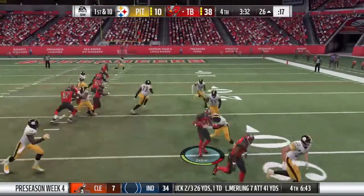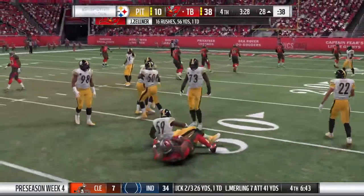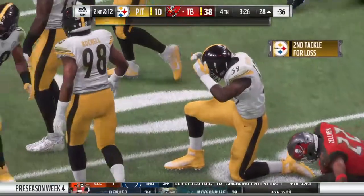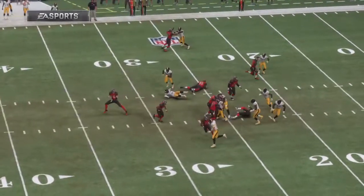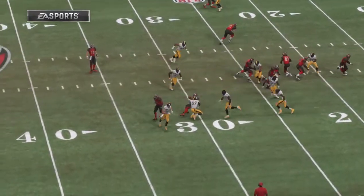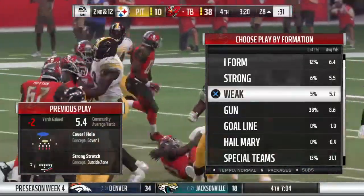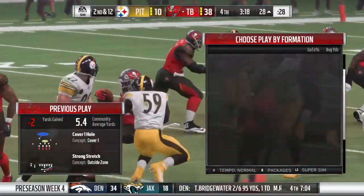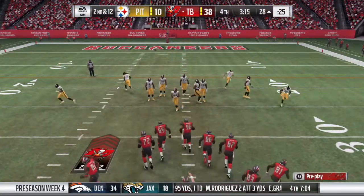Now they try the right side here. And he'll lose yardage here, going down back at the 28. It's a loss of 2 there, bringing up second down. Brandon, it's clearly a running situation when you're up in the fourth quarter. They're going to have to stack the box and make it difficult for them to move the ball. Made it very difficult right there. Now they need to repeat that effort. Yeah, bring 7, 8, 9, whatever it's going to take to slow them down. And they're behind the sticks here a bit now, dealing with a 2nd and 12.